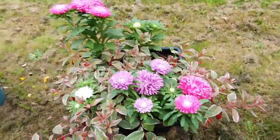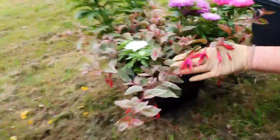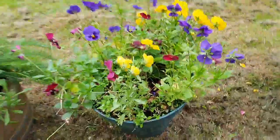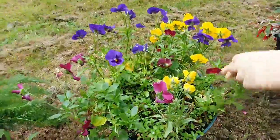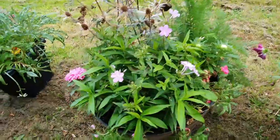And this one, Mom? These are asters. And then if you look here — you know what you like down there? They are fuchsias. And this one, Mom? They are just pansies, but they're not good now. They need to be cut because I've got too many deadheads on them.